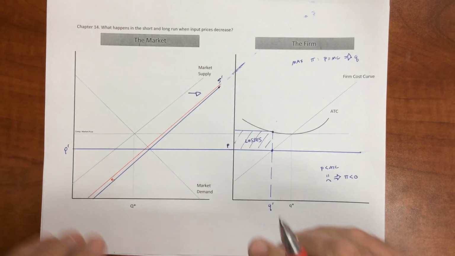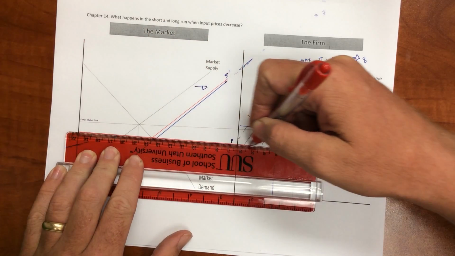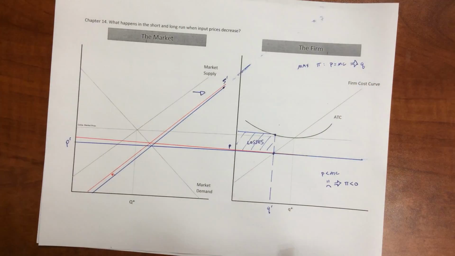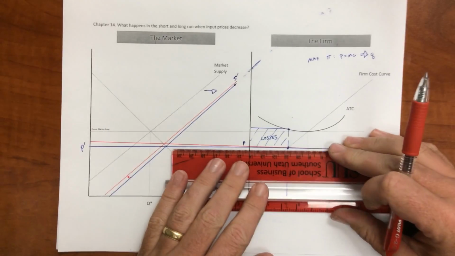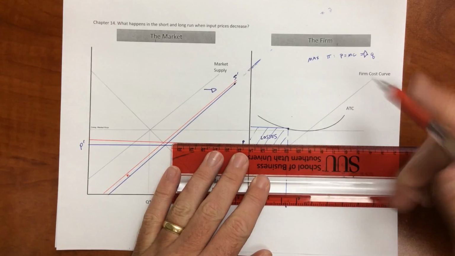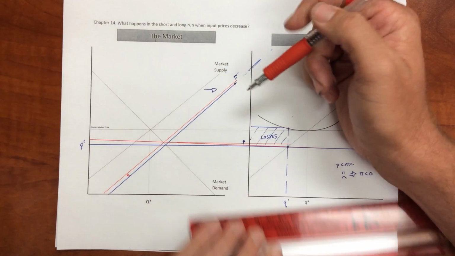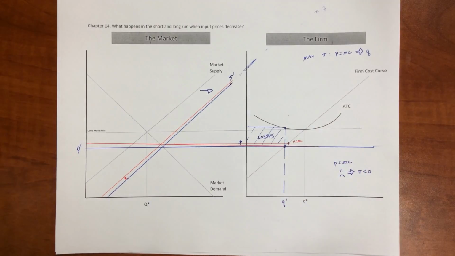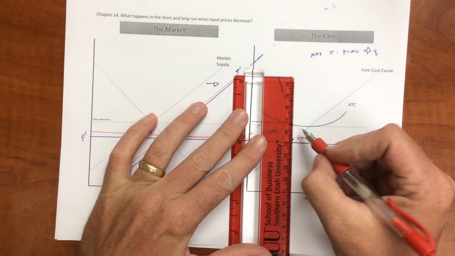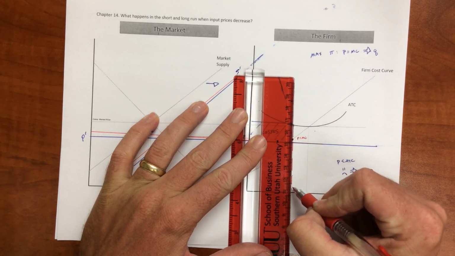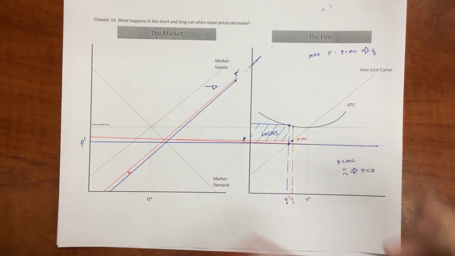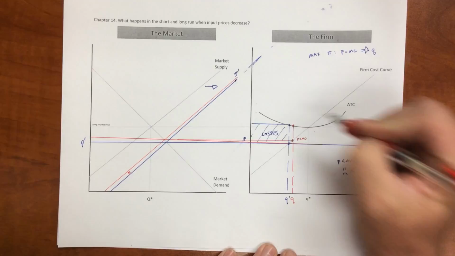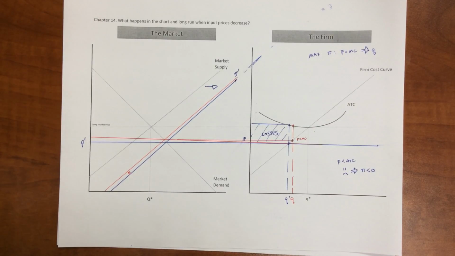And the question is, well, what happens to the price? Here's going to be the new equilibrium price. That's supposed to be slightly above. So let's kind of redraw that. Trusty ruler's not really trusty right now. Okay, that might look a little better. So right here is where price equals marginal cost. That's our profit maximizing amount. But at that quantity, what you're going to notice is that we still have price below average total cost. So again, we're going to have negative profits.